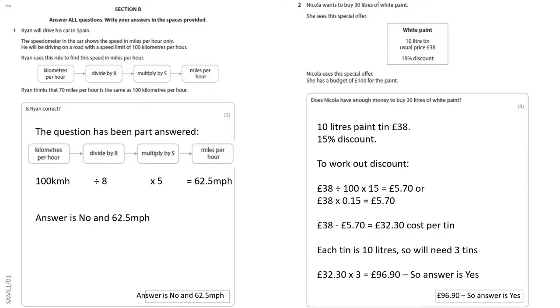She has a budget of £100, can she afford it? The answer actually is yes. Again, read through, put on pause, take your screenshots, take your photographs, and do some reviewing of the answer in your own time in peace and quiet, because again, this will help you understand how the answers are put together.